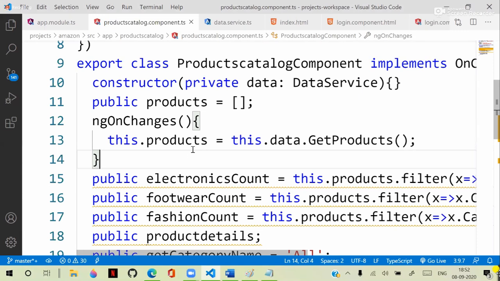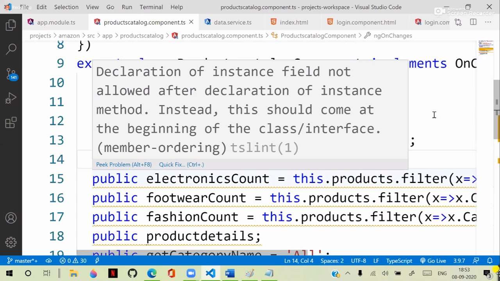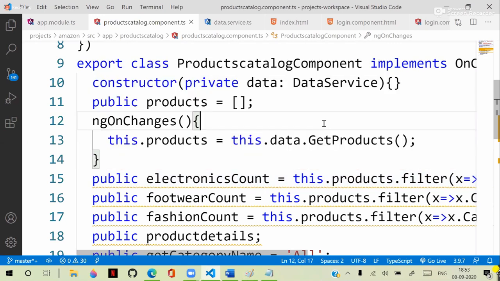Actually, the data is already there. Data is coming from a service, and that is already injected into this particular class. Now, what we need to do is use whatever data is injected into this class. You learned that this is the first phase, which is binding the properties with values.